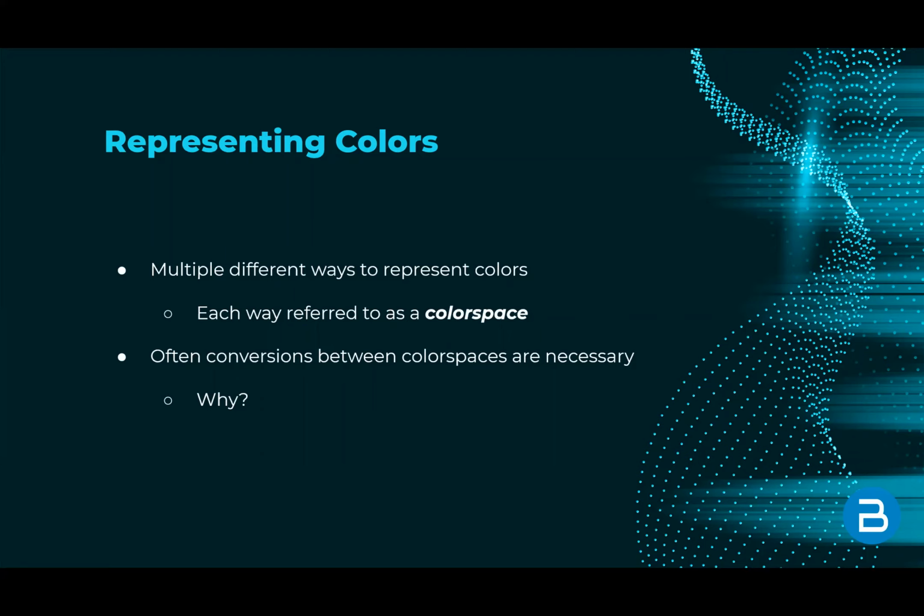So whenever I say we'll be changing color spaces, that means we're representing colors instead of this way, we'll be changing into this version of representing colors. And you'll be seeing that later in the notebook, but essentially that's what changing color spaces is. And often, as I said earlier and just now, conversions between these color spaces are necessary. Can anybody think of why that would be true? Like, why would I need to bother about converting between color spaces?